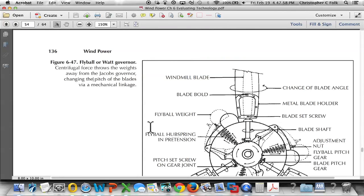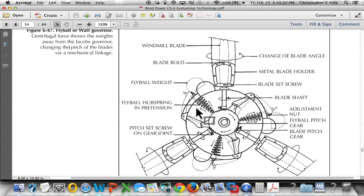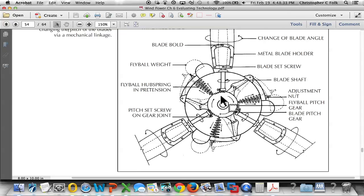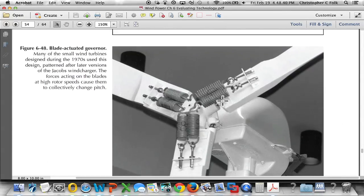Okay, so this is one of the types of Jacobs machines that I've worked on a little bit. There's two different ways of doing this. This is the one that's known as the fly ball generator. As this thing spins too quickly, the weight of these balls gets flung out through centrifugal force, and that centrifugal force is going to act on this mechanism. You can see the angle here, and it's going to change the shaft angle. By changing that shaft angle or the pitch, it won't be able to capture as much energy. Notice the gears here, right? Gears means wear. They also have a blade-actuated one, same thing.